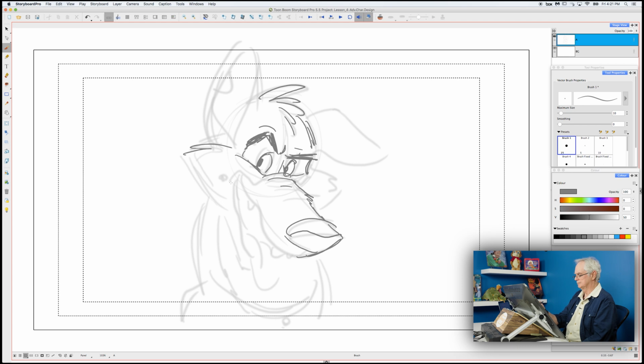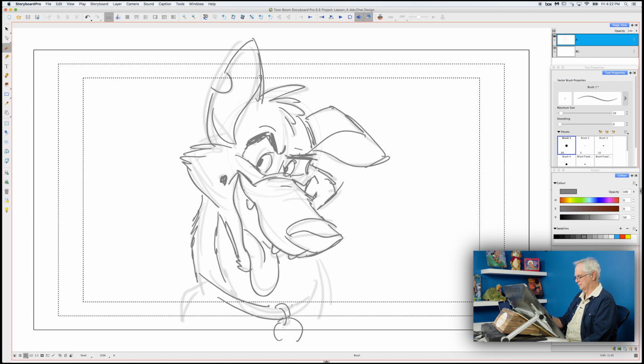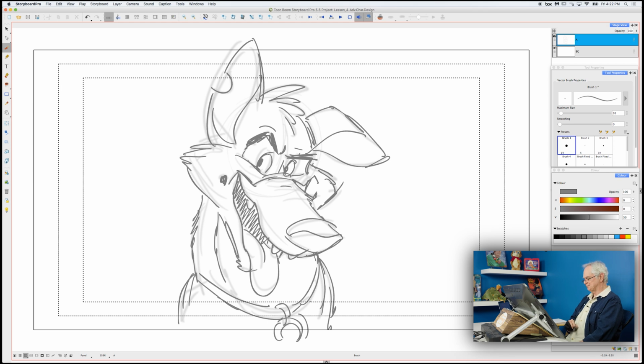Muzzle. He was a fun character to work on. Some teeth. Tongue. Lower jaw. There's that distinctive dot on the side of the shepherd's cheek. Tattered ear. There is his collar with his heavenly watch attached to it. So there's Charlie, our basic Charlie B.